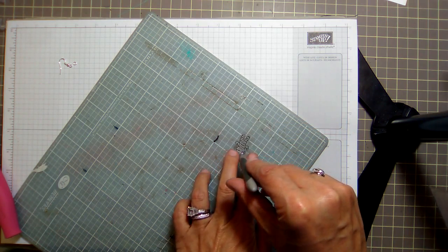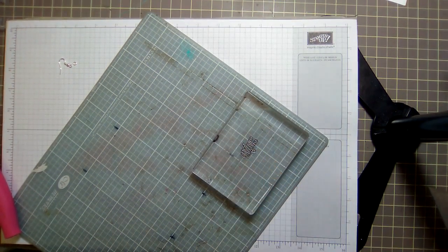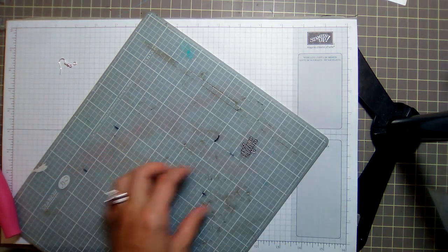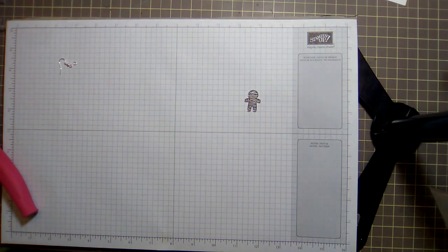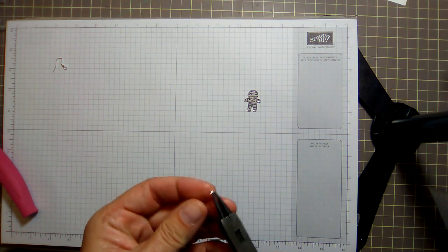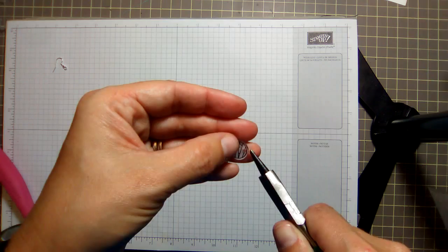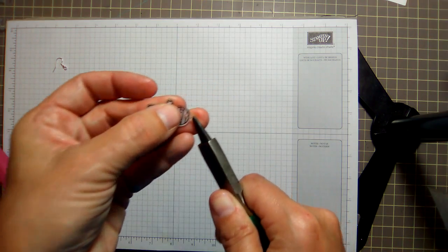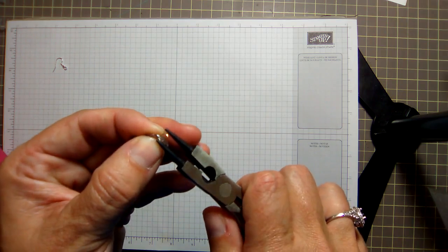And then just take your paper piercer out and stick an acrylic block on him to keep him straight. He's so sweet. Okay. Now once he's straight and all cut out and heated and tiny, all you have to do now is add your little charms. So here's one little jump ring, and just feed it through the hole. You can do whatever you want with this. You can make it a cell phone charm, you can turn it into a trinket for a card.